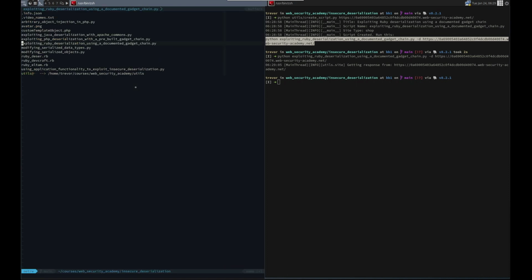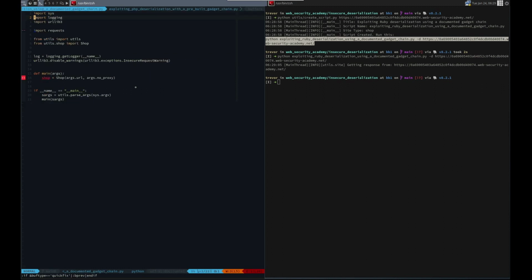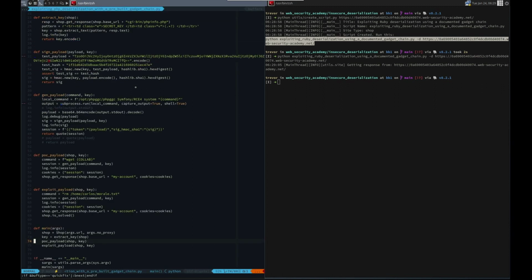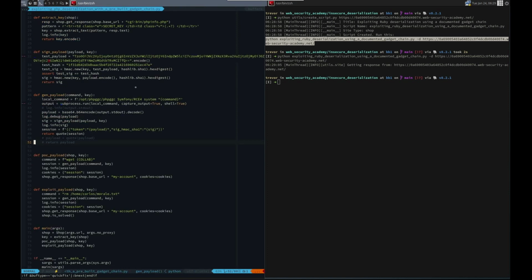And we're going to do a lot of the same stuff we did here. So we did key. We don't need the key. POC payload. We do want that. POC payload. This will be the command. We'll have the gen. Yep, that's all good. We need the gen. That looks good. That looks good.